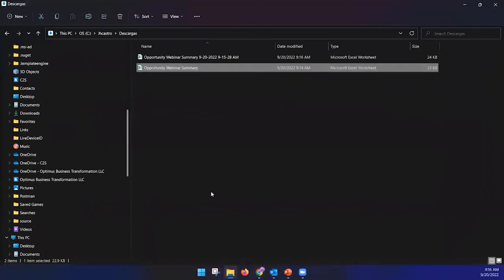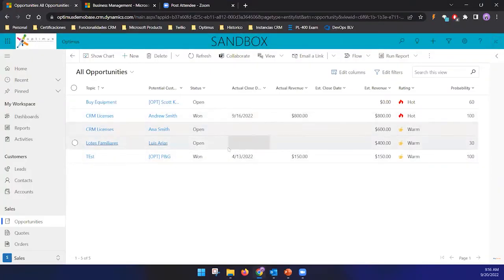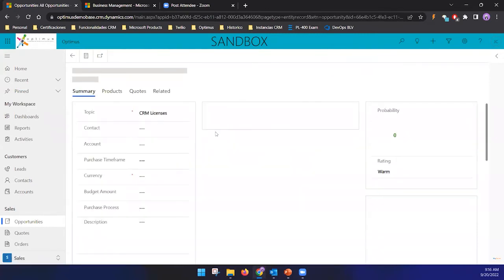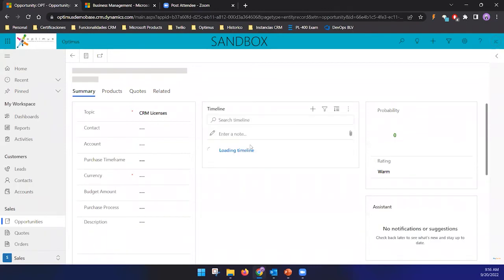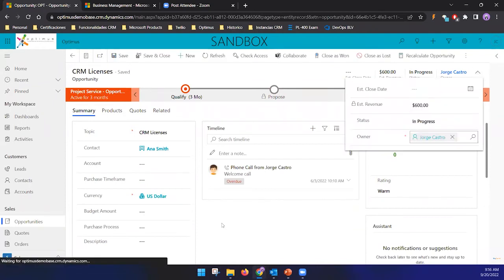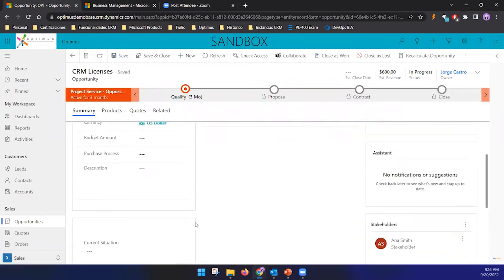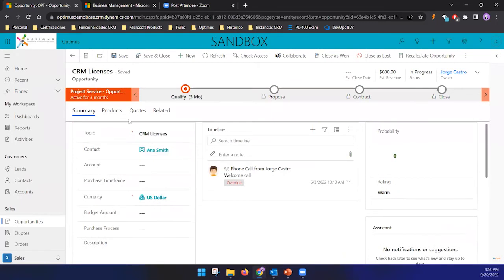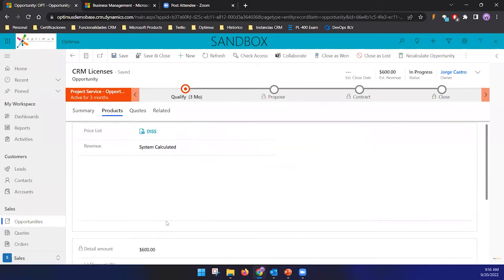Another good thing with this is that if next week you need to do it, let's do a quick modification here. For example, let's modify the estimated revenue here, just as a quick modification. I just came here, estimated revenue. I don't know where the estimated revenue is on this entity.